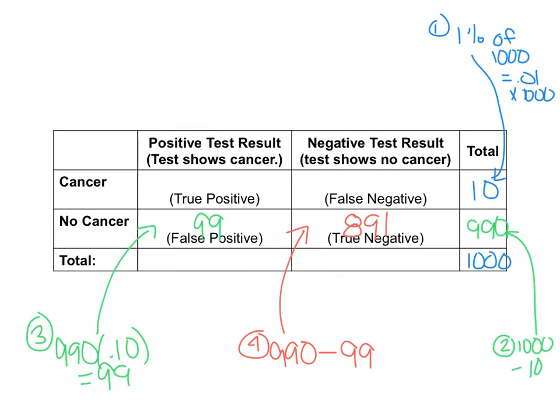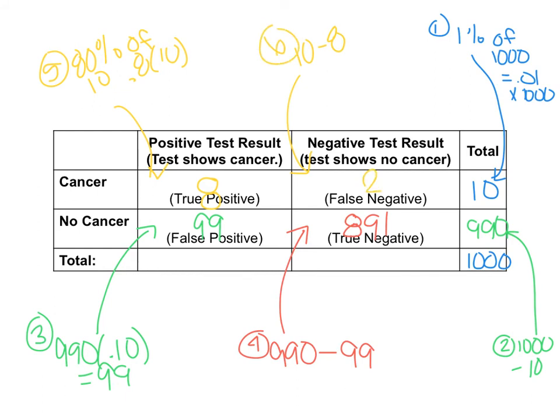Now, the next thing we're going to look at is, I know from the problem that it said that 80% of subjects will get a positive test result. So we're saying 80% of the subjects, and this is going to be a true positive. So 80% of the 10 are going to get a true positive. So you're going to say 0.8 times 10, and that's going to give you 8. And then to get that last box right here, you're going to do 10 minus 8 and have 2.